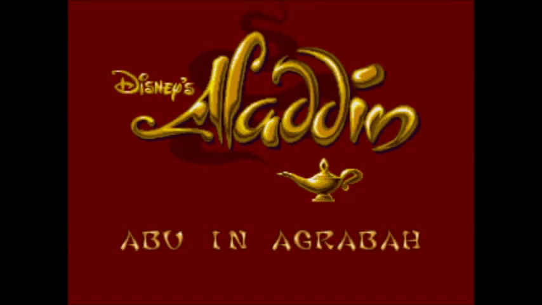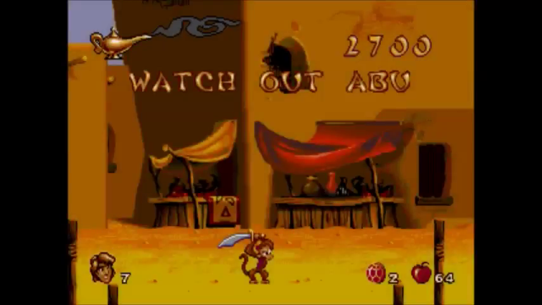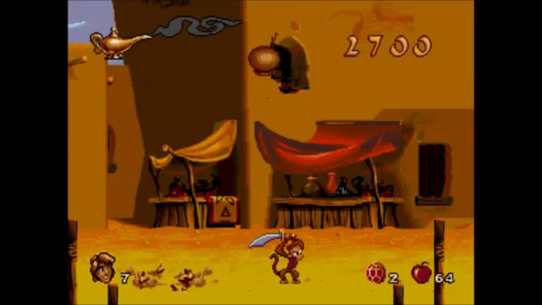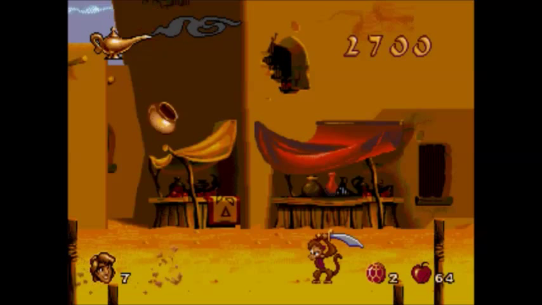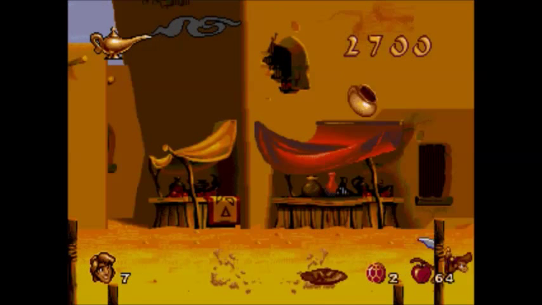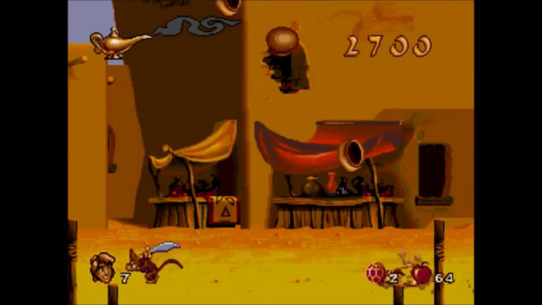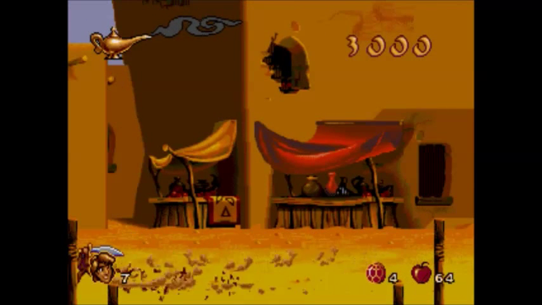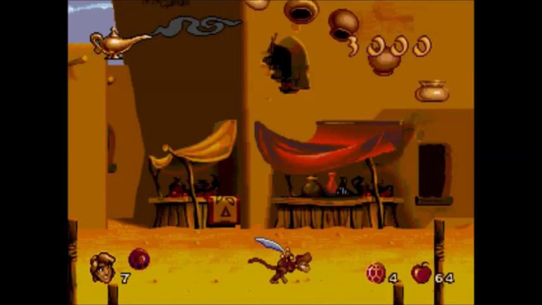There's also a couple of these Abu bonus levels. I think there's only 2. It doesn't always happen. You have to pick up the Abu face icon. And it's a level where you can't lose a life. You can gain a life by surviving it. Sometimes easier said than done.